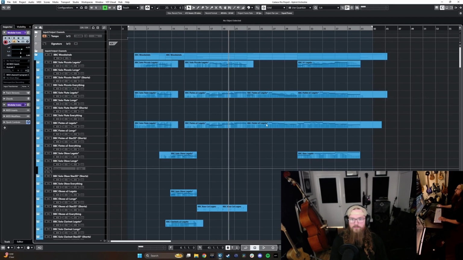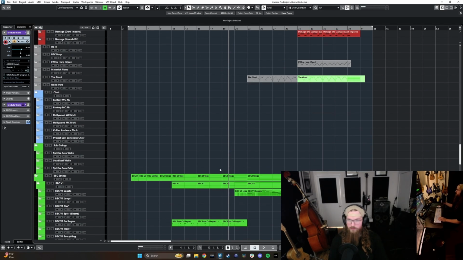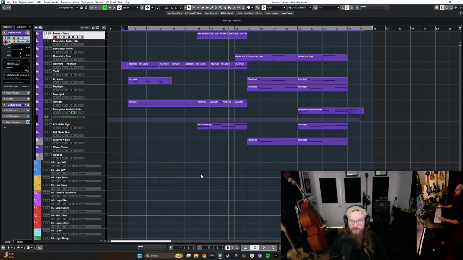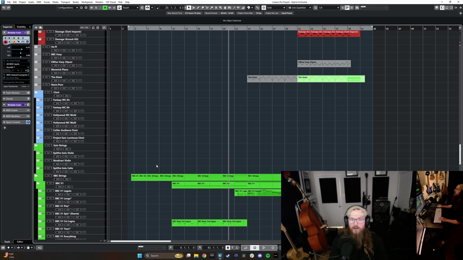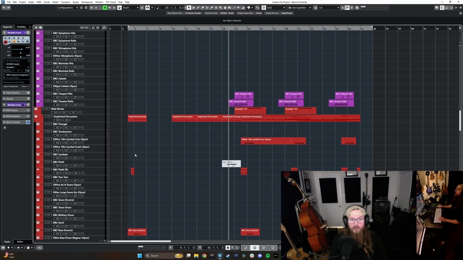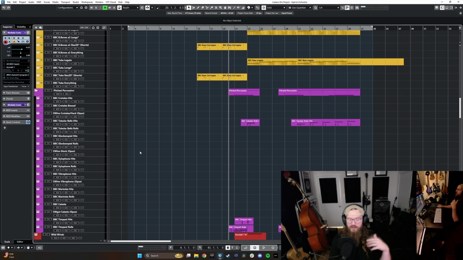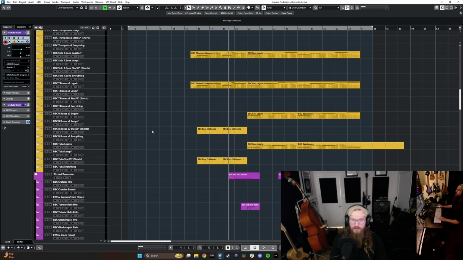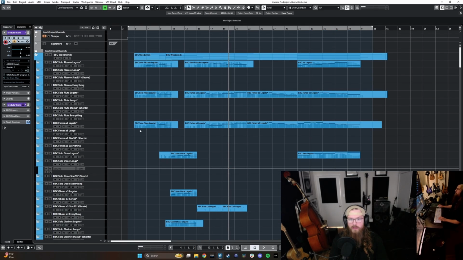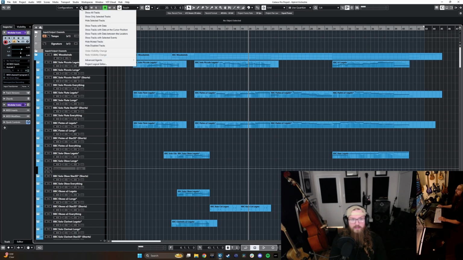So first thing that I would do here, if I already have everything written how I want it to, or how I think I want it written right now, what I'm going to do is get all of the extra stuff essentially out of the way, because there's a lot of extra tracks and stuff that I did not use here. And that's just because I load up a template with a lot of different tracks and articulations and everything to have everything preloaded, so I don't have to add new instruments all the time when I'm writing. So in Cubase, there's a feature for this where you can just go up here and set track visibility.